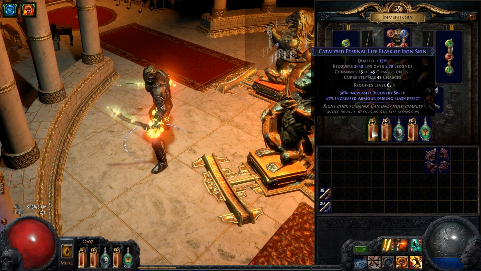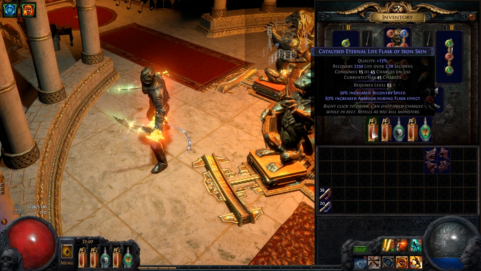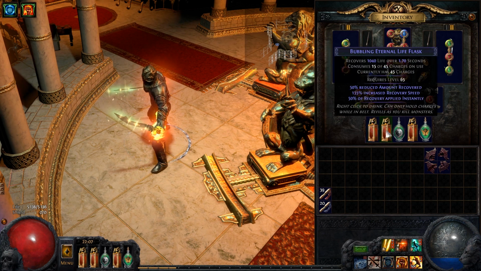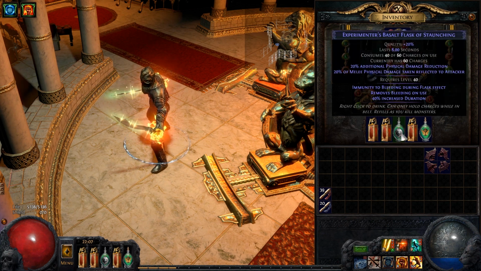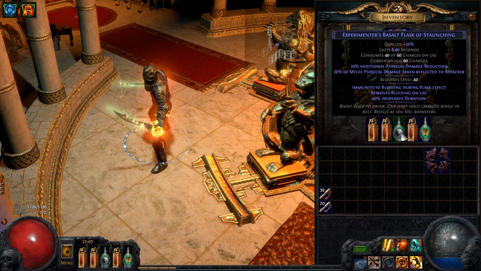So this flask has increased recovery speed, which is very nice. It increases armor during the flask duration, so it's a really good flask I crafted here. I have this bubbling flask here, a little bit more of a panic flask. If I need life now, I use this flask. I have this awesome basalt flask here, increased duration and removes bleeding on use.